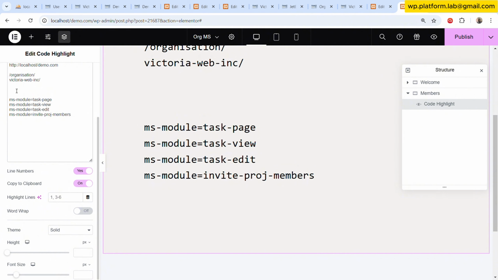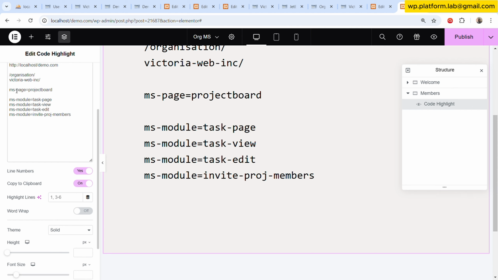I will call it management system page is equal to, maybe we start with, let's go straight to the project page, project dashboard. I will call it project board.